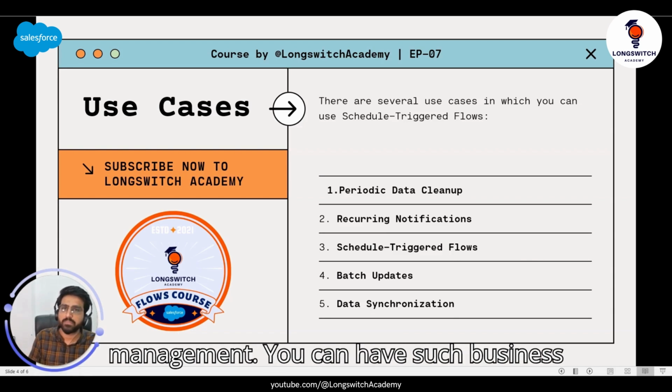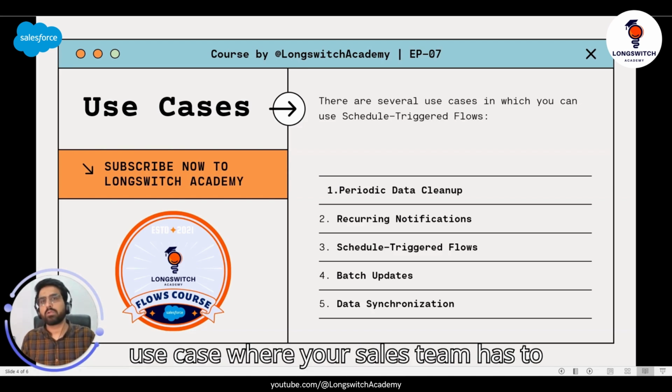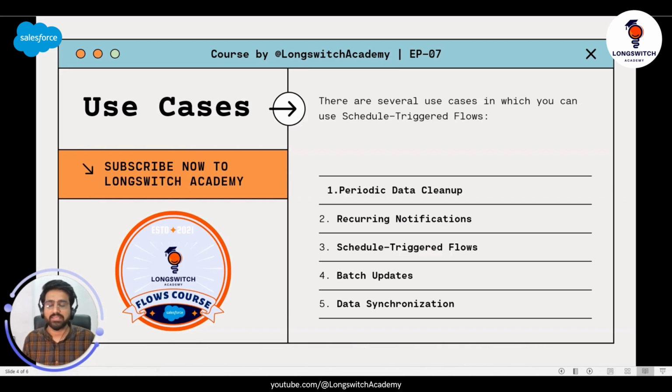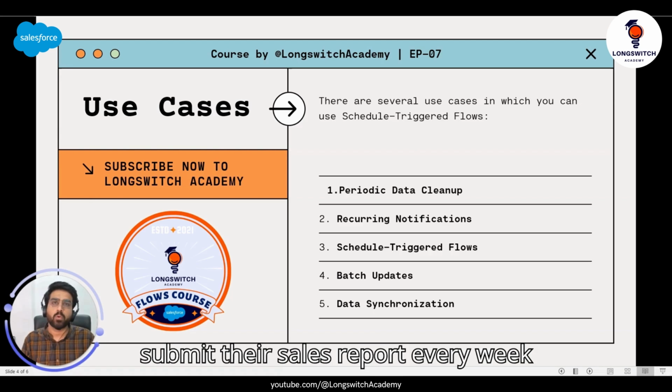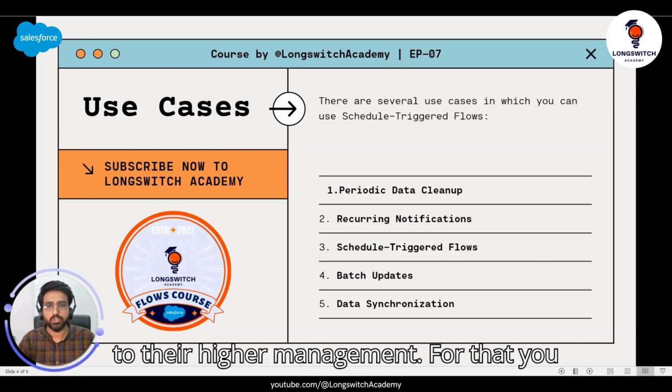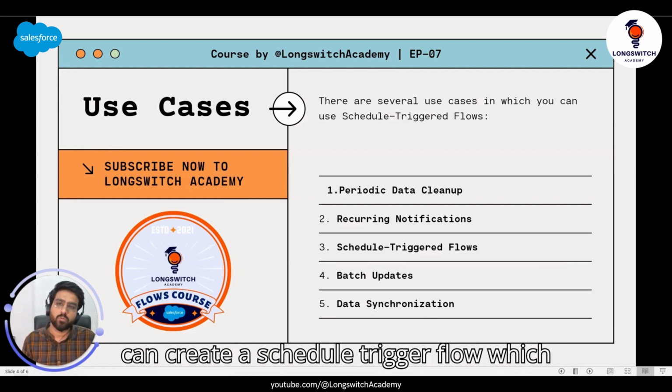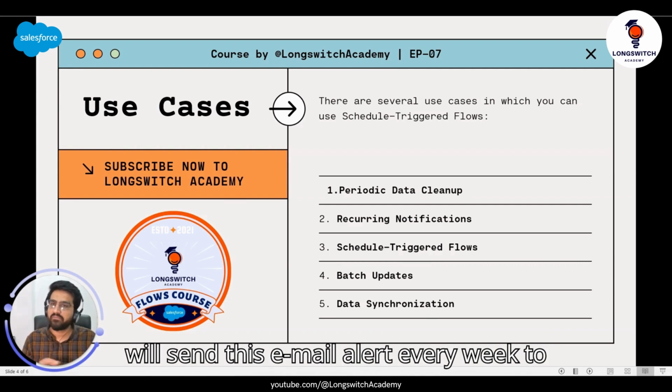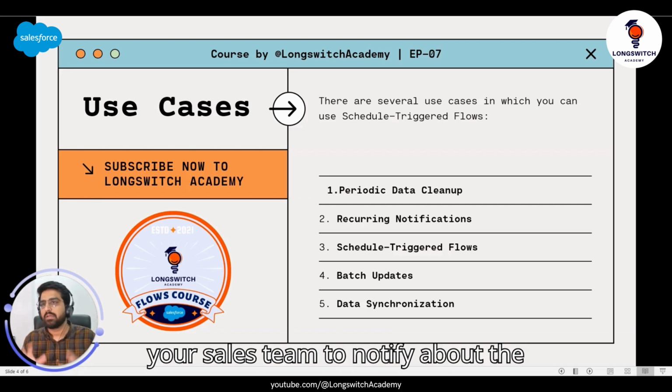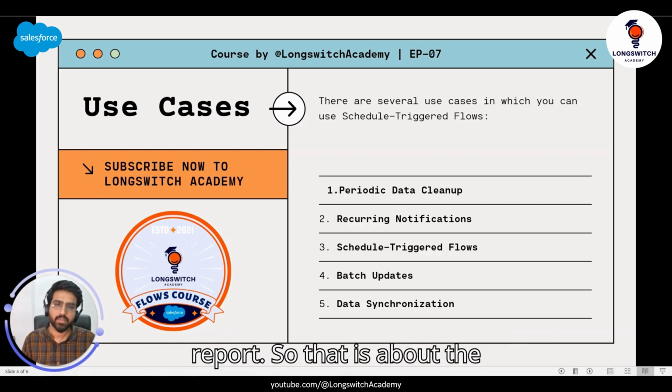You can have such a business use case where your sales team has to submit their sales report every week to their higher management. For that, you can create a schedule triggered flow which will send this email alert every week to your sales team to notify about the report. So that is about the recurring notification.